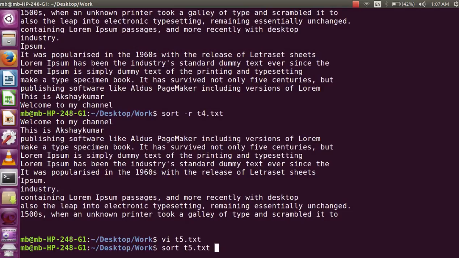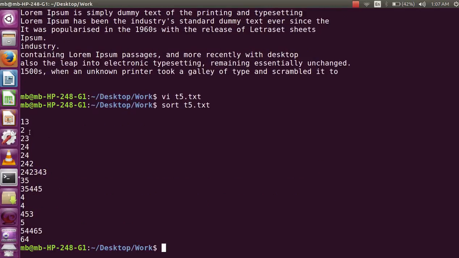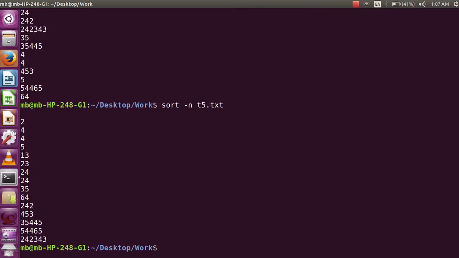If I specify any option, it will sort like 1, 2, 2, 3, 4, 5, 6. So only the first digit is sorted. Now if you wanted to sort it numerically, specify n, and it has sorted in ascending order all numbers, 2, 4, 5, 1, 3, 2, 3, 4, 4. Okay, and like that. If you wanted to sort in reverse order, exactly opposite reverse result is shown.